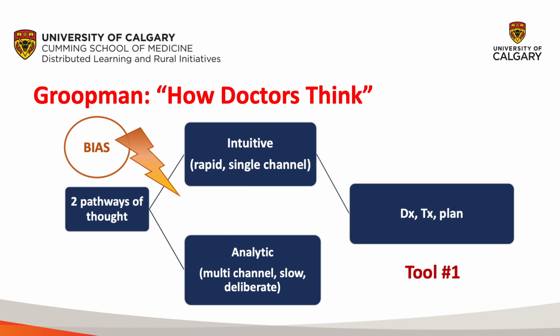This is tool number one that I often share with other teachers: there's slow thinking and there's quick thinking, and you need to think about and verbalize what bias is. An important part of this diagram is the arrows that go between intuitive and analytic. Naturally, clinicians will either speed up or slow down their thinking. Even if you're hearing a complex patient presentation, sometimes you'll think, okay, actually this is starting to follow a path that I recognize, and you'll go back into intuitive thought. Or a patient will throw something out there that doesn't quite match, so you'll slow your thinking down and become a little more analytic, maybe asking a few more questions about that symptom.